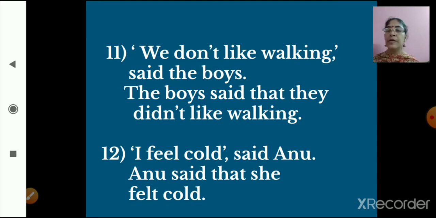Yes. So you have learnt about direct speech and indirect speech. Quickly, let us revise. Direct speech is the words as they are spoken and we write them in the inverted commas. And indirect speech, we describe it in our own words. So we use the word that. That is a conjunction. We use that to describe the words. And what else? In indirect speech, we remove the inverted commas. There are no inverted commas in indirect speech. So today we have learned to change sentences from direct speech to indirect speech. Correct? Yes. Hope you have followed the exercise.